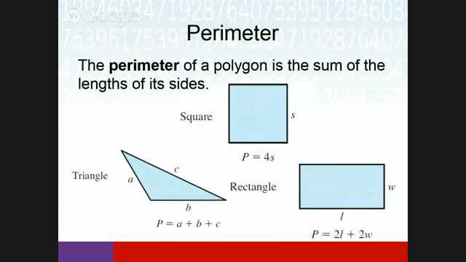The last thing we touch on is perimeter, which is pretty basic, especially if you are given a regular figure. For a square, you add up the 4 sides. You can also take 4 times s. Put in your calculator s plus s plus s plus s, or 4 times s. A triangle, you can take a plus b plus c, or 3 times a if it's equilateral. Rectangle, you would take L plus W plus L plus W, which would be 2L plus 2W. Right, you guys know these formulas?